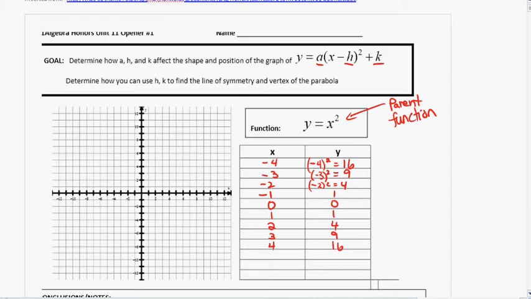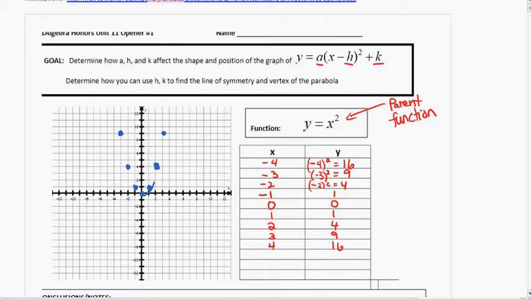And I know those not because I can do squares quick in my head, although I could, but I know what this looks like. So graphing it, I don't have -16 on my graph or +16, so I can't graph that at this point. So I'll start at -3, 9. -2, 4. -1, 1. 0, 0. 1, 1. 2, 4. 3, 9, and then back to 4, 16, which isn't on the graph.